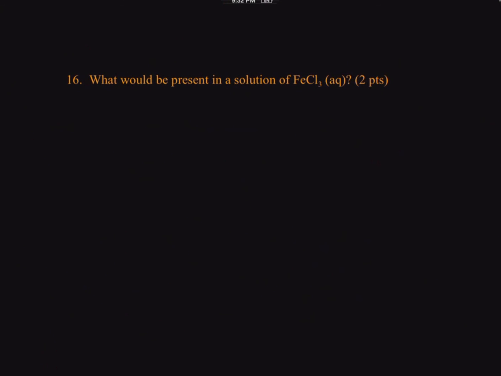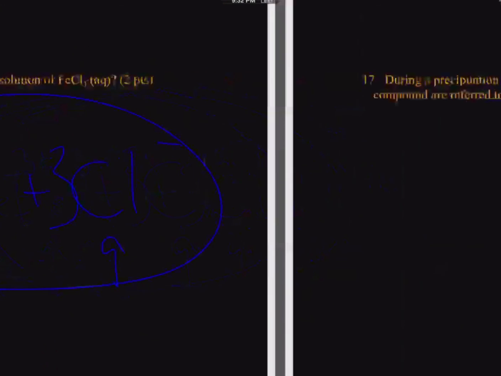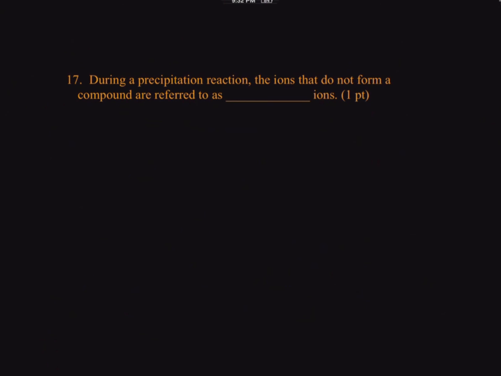In a solution of FeCl3, iron chloride, what you really have is iron ions and chloride ions. In this case, it's a 3-to-1 ratio. So for every 1 iron 3, 3 chloride minus 1s are floating around in the solution. So you have separated ions that are surrounded by water molecules floating around separately in solution. A precipitation reaction has these ions that don't form a compound, that we don't include in that net ionic equation. Those are called the spectator ions because they do not participate in the reaction. They're just kind of there watching. They're spectating. They're not actually doing anything. They're floating around as ions at the beginning. They're floating around as ions at the end, so we call them the spectators.